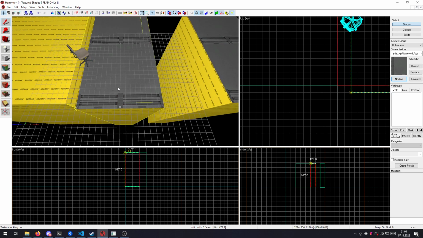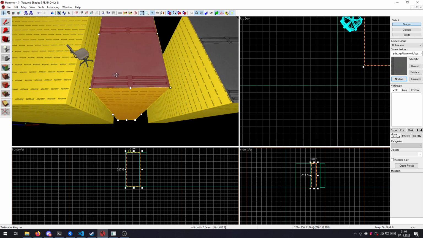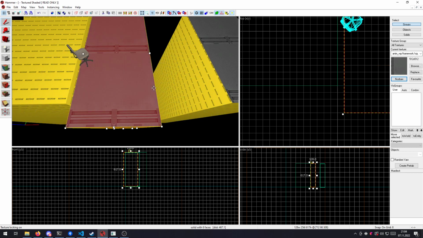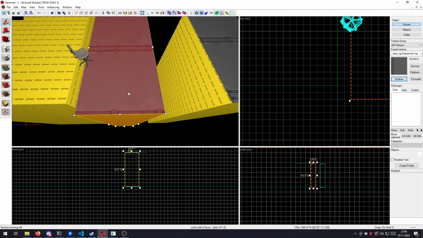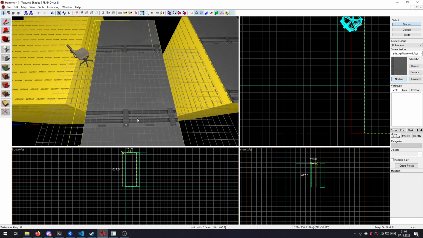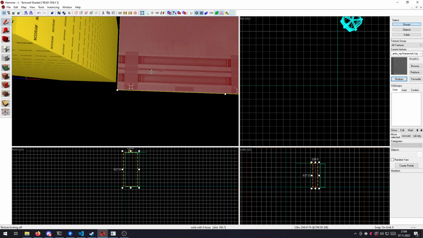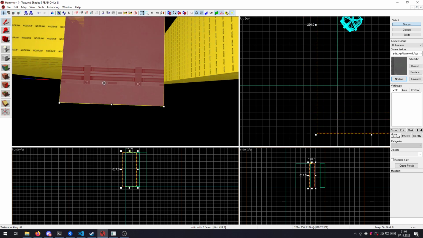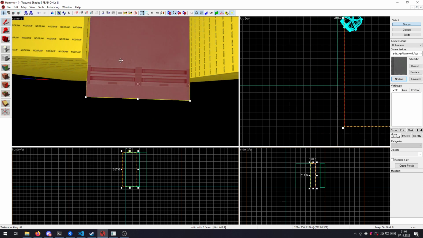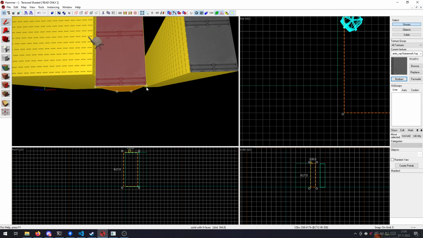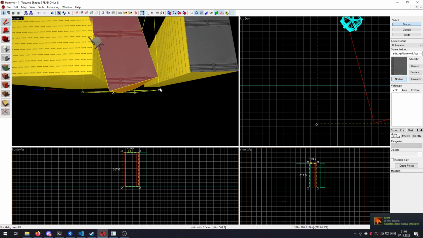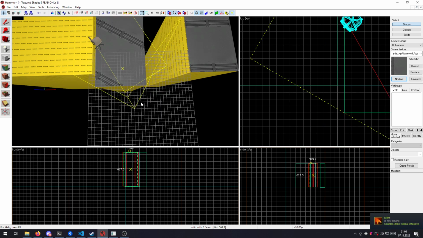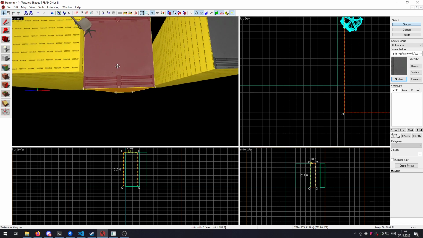If I have it on, if I move the brush, look, the texture stays applied wherever it is. If I turn it off, the texture actually stays in world space. See how when I move this, I'm changing the UVs on that. Yeah, this can be very confusing and very frustrating, especially if you're rotating something, because when you're rotating it, it sometimes messes up the transform. In this case, it seems to be fine. But I like to keep texture lock on most of the time.